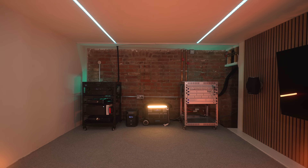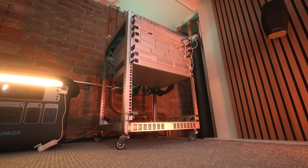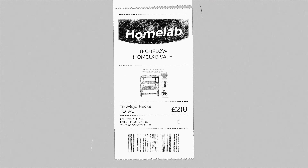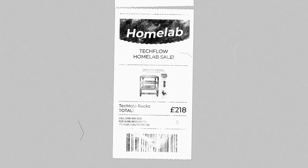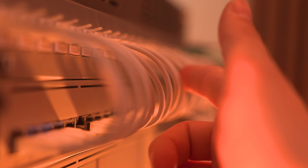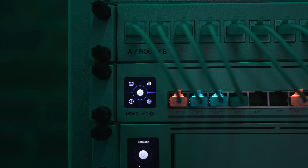Now with the cosmetics out of the way, let's focus on both of these racks. These are both 16U racks from a company called TechMojo that I found on Amazon. They only come in black so the network side was painted to match all of the Ubiquiti equipment, and it turned out really nicely. I've been a fan of Ubiquiti for the longest time, so I'm so stoked to finally have a setup like this running the show. At the top we've got the 24-port patch panel with dual keystone couplers filling those gaps and 15cm ether lighting cables to complete the look.